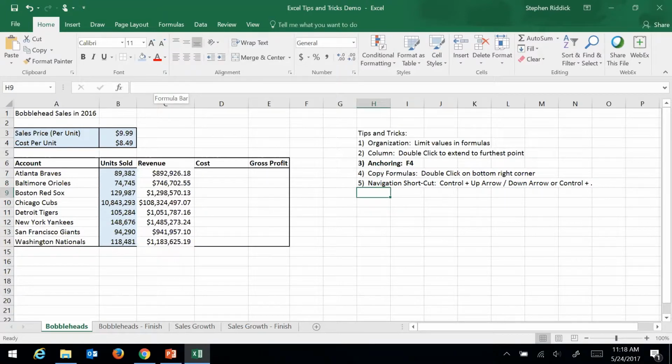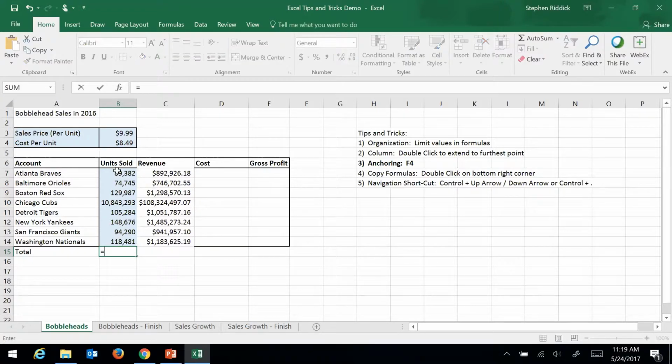Okay, so I have some data here, and as I'm sure a lot of you know, how do you then sum it up? It is simple, but there are a couple of ways to do it. So I want to just make sure that everybody's clear on the different ways. I would say this is probably much more of an intermediate step. So if I wanted to get a total of all my units sold, there are multiple ways to do that.